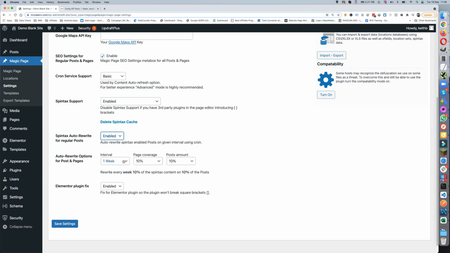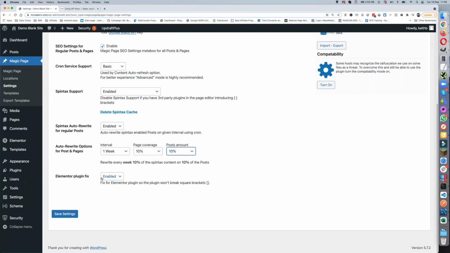So these are the options for it. You've got sort of 1 week, 2 weeks, 3 weeks, a month, 2 months, 3 months. You can choose any of them simply by clicking on them. And then your page coverage, you've got up to 100%, so you could go for 20%. And then the post amount, again, you've got up to 100, so you could say 50. So what you want is 50% of your posts, with 20% of the coverage, actually getting rewritten every 2 weeks. That's what's going to happen when you set them. But again, you can put them to whatever you want, any combination. I tend to just leave it at that.